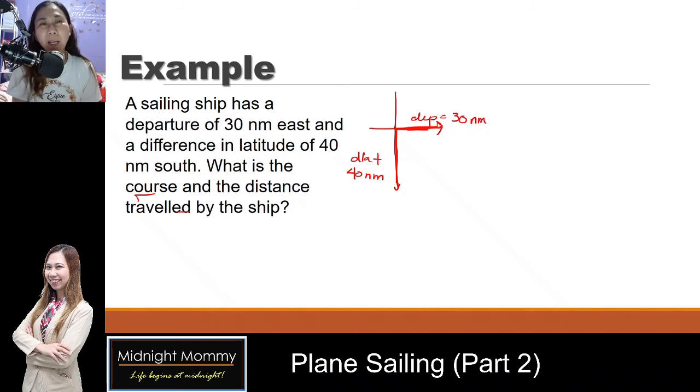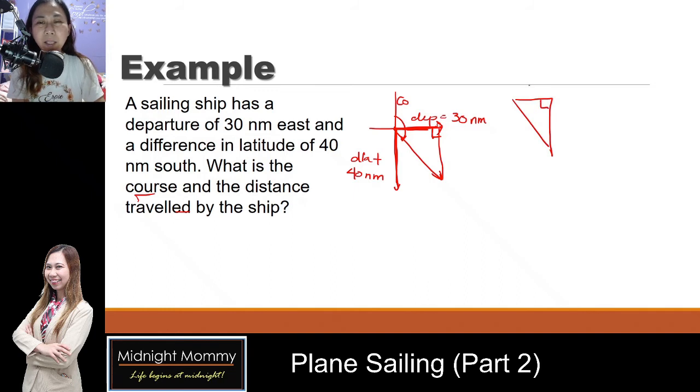So, pwede akong kumuha rito again ng kahit alin dun sa dalawang right triangle na binigay ko sa inyo na example kanina. So, nandito yung kanyang course. Yan. So, I will indicate here CO. So, ang gagamitin ko na triangle dito is yung nandito sa inverted. So, again, pwede nyo ulit gamitin yung upright na triangle. So, pwede nyo gamitin yon as an exercise, para ma-check nyo kung tama yung sagot nyo.